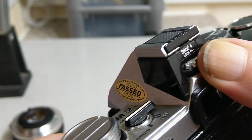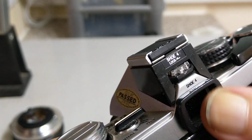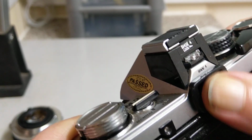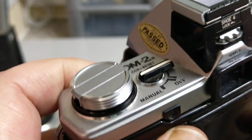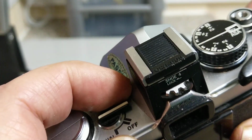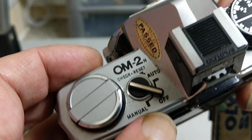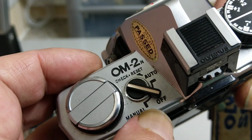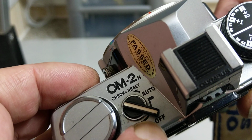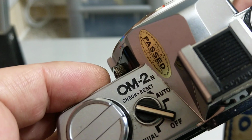Removable hot shoe. These use shoe 4. The main advantage of it is it gives you a ready light in the viewfinder, a green one, and it also flashes or flickers to tell you you've got the right flash exposure. The original OM2 didn't have that. Works with the T20 and the T32 and I think the T45, but most people use the T32 or the T20. Power switch, you've got manual, which is just match needle metering, exactly the same as in the OM1.